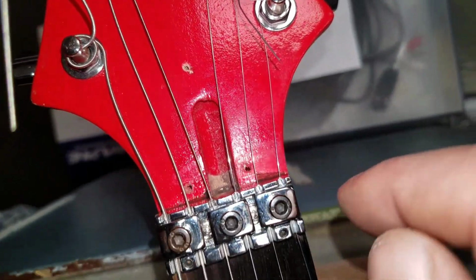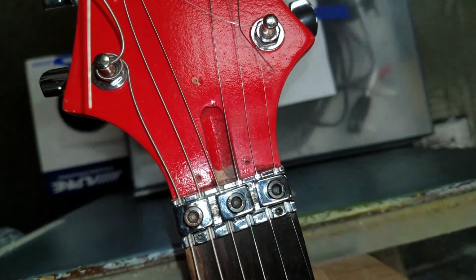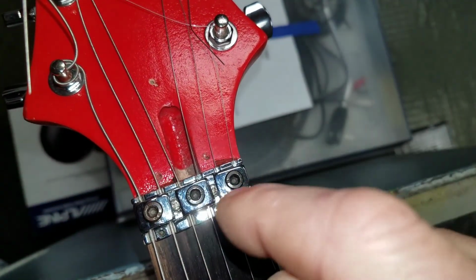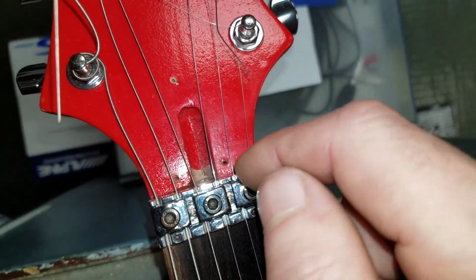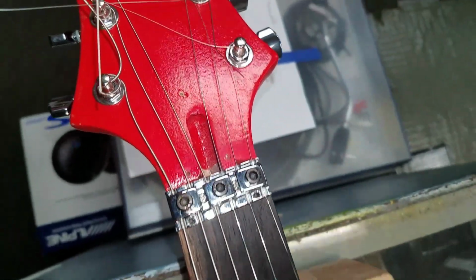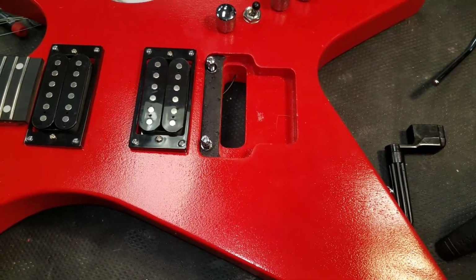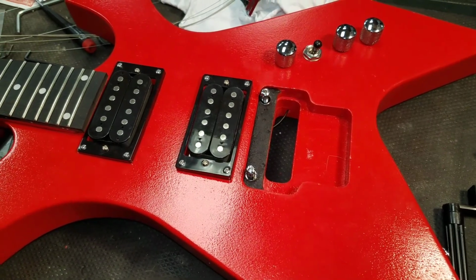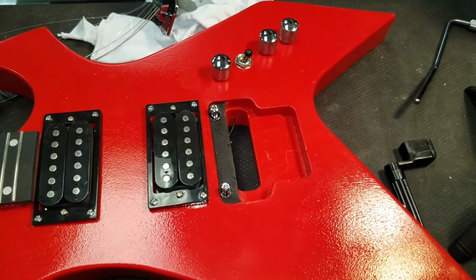You can see that darker spot there. I've just used some red dye to color that in, to keep your eyes from being drawn to it. It doesn't match the paint job perfectly, but he could maybe shoot some of this paint onto a brush and brush it in there, or just leave it, whatever he wants to do. But I thought I'd make it look a little nicer with just a couple touches of a paintbrush and some denatured alcohol and Clorox bleach. Yeah, there you go. Boy, that looks a whole lot better.